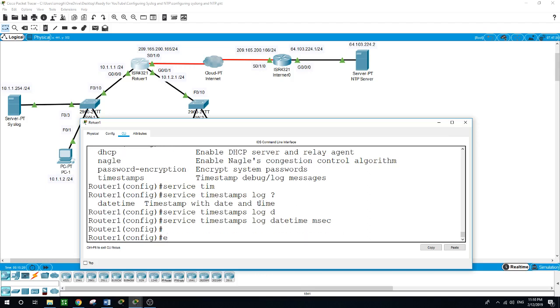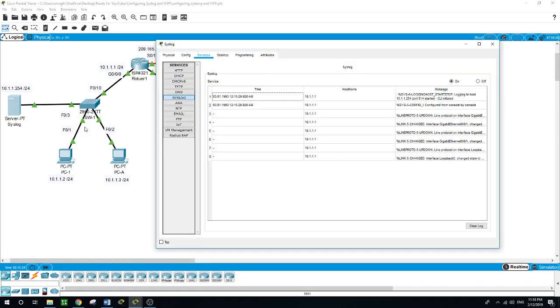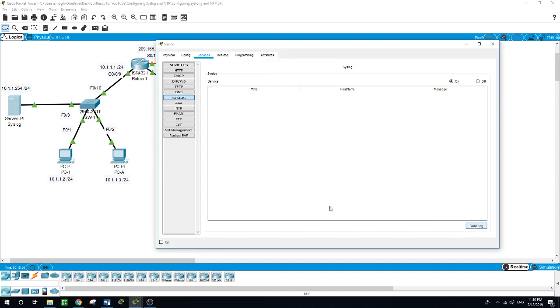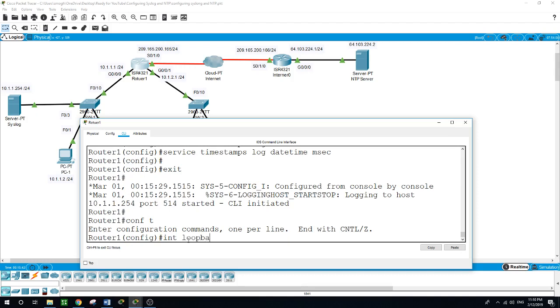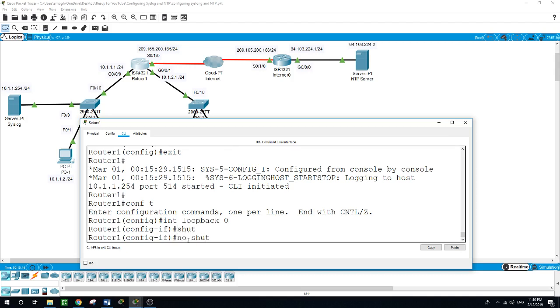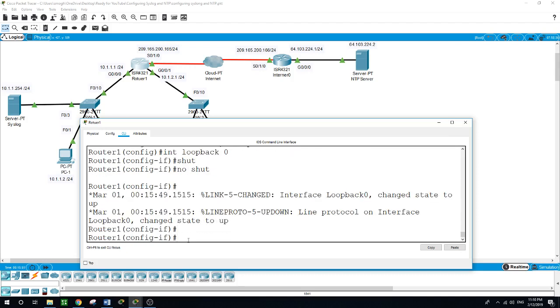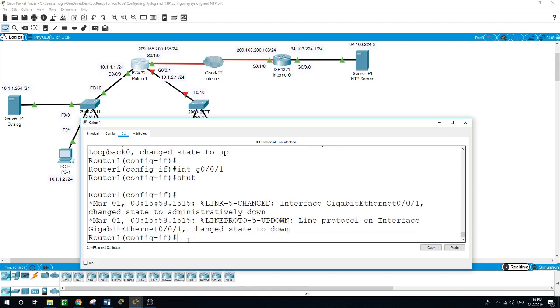So now let's create some events. I'll go to the syslog server and clear this, and on the router, configure terminal, enter loopback 0, shut, no shut, and then on interface gig 0/0/1, shut it, and no shut.